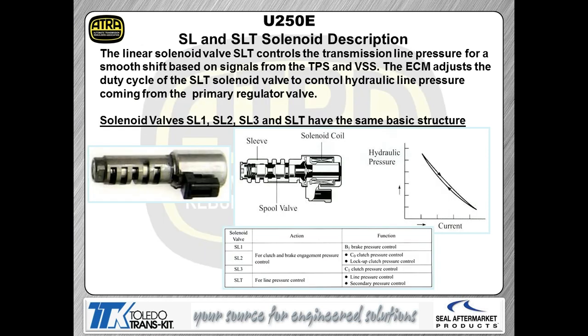Now, the solenoids, of course, are one of the areas of this transmission that kind of stumps people because they look very, very similar. You can see the slots on this solenoid right here. This particular one here has 5 slots in it lined up with the electrical connector. That's what we're talking about for ID there. They have different slot counts depending on which solenoid it is. But again, a lot of guys don't know which solenoid is which.